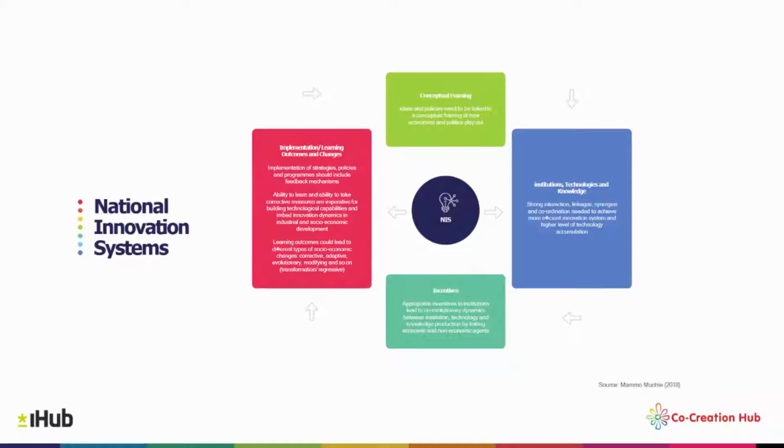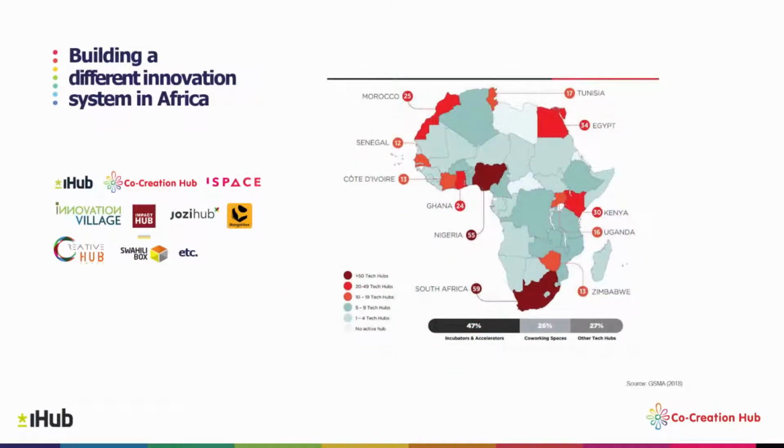And I think the response that you've seen over the last 10 years on the continent, if we move to the next slide, is actually something that is totally different. So Africa has been building a different kind of innovation system. And at the core of this different kind of innovation system are all the technology hubs. These are the popular hubs.